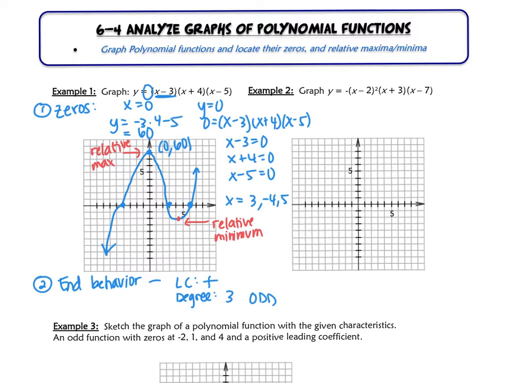Let's look at example two and try another one. I'm going to start with those zeros again. If I make x equals zero, plugging in a zero here, I get 0 minus 2, which is negative 2, squared though gives me positive 4. This negative is from the negative out in front. Then we have 0 plus 3, which is 3, and 0 minus 7, which is negative 7. This gives me a value of 84. So that's for x equals zero.